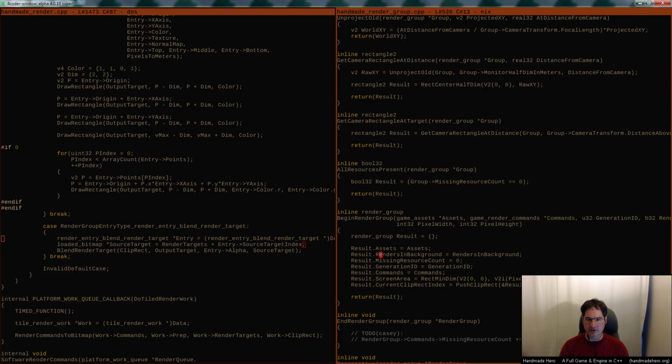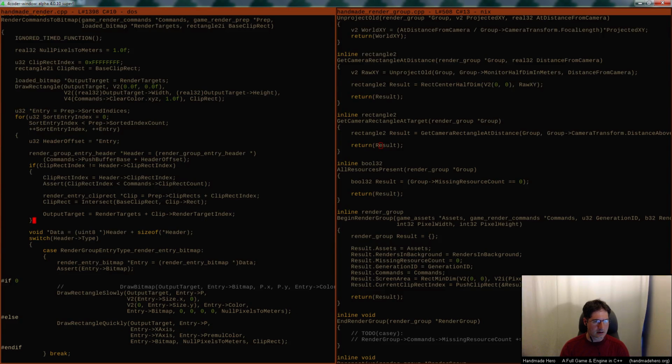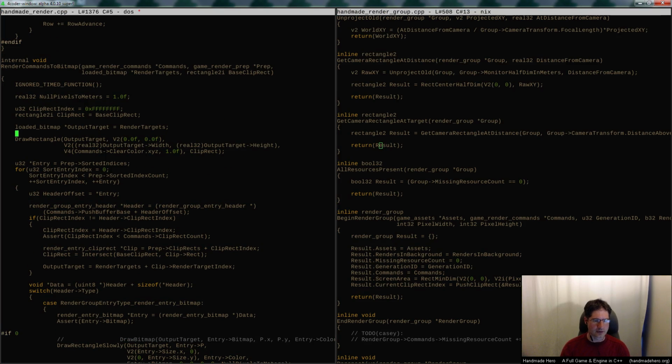But point being, let's start with one thing at a time. Let me actually see what we are doing for that. Yeah, so we don't actually clear anything other than the initial render target. So really we probably need to clear all the render targets, or have the user specify when to clear them.